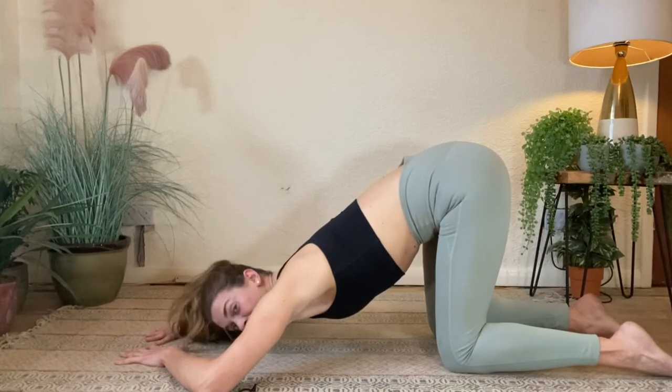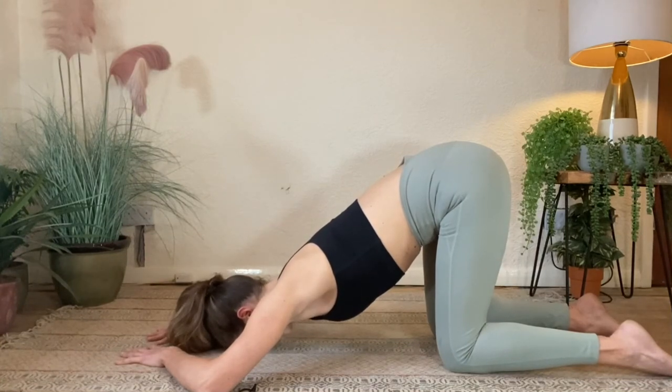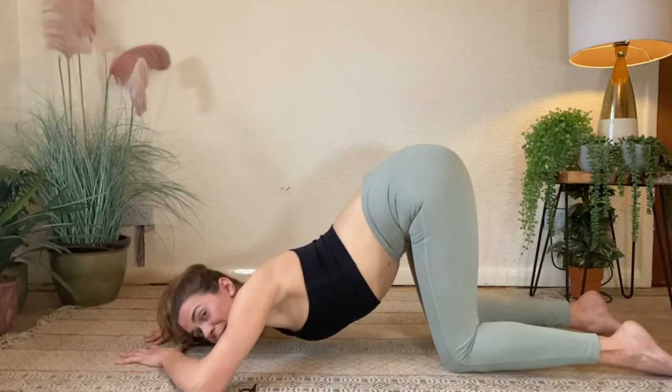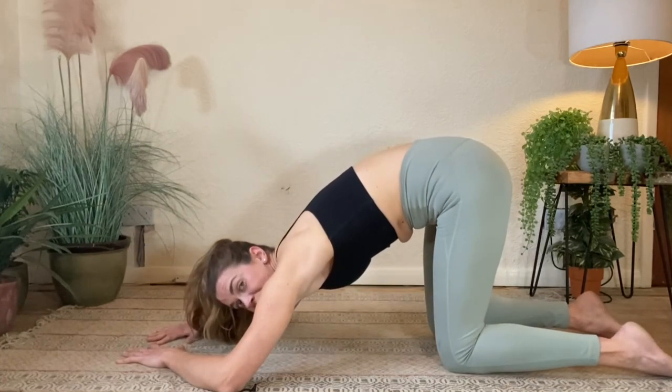You may start feeling things going on in your shoulders. You're going to keep the toes pointed nice and long. And for me, I feel my right shoulder stretching and moving, and I feel my left hip flexor, so the front of my hip is waking up nicely as I do this. If I sag too much, I don't feel anything because I'm just passively sagging into the movement. And if I flex too much, I'm not coming far enough into the movement to feel anything.